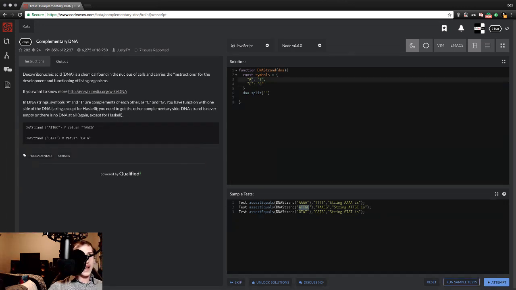If I'm calling the A key and it's returning T, I'd like to be able to call the T key, which would be down here on this side, and have it return A. So I think I'm going to do that. I realize it's probably not necessary, but mentally, that's where I'm at.